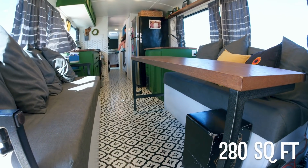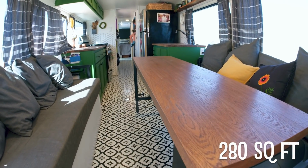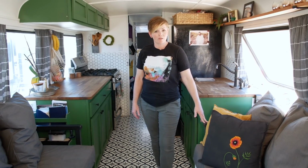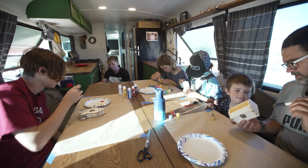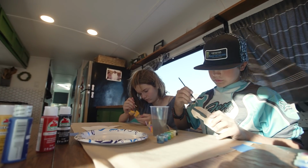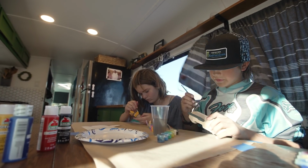We wanted a great family gathering space, and we didn't want to lose the dining room table. That was a really important part of our family culture. And so we decided to come up with our own new design to figure out how we could have a large family dining table that could fit all of us plus some guests.